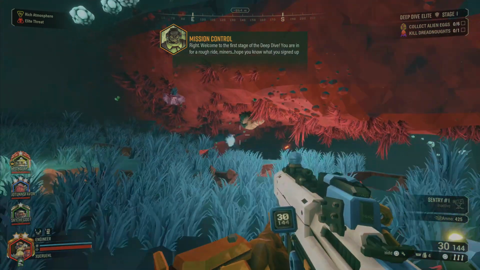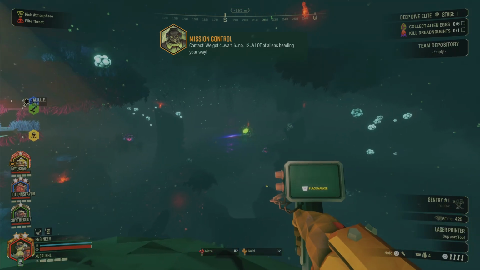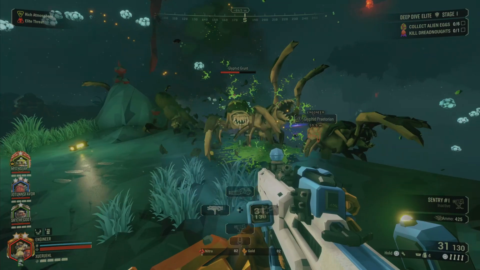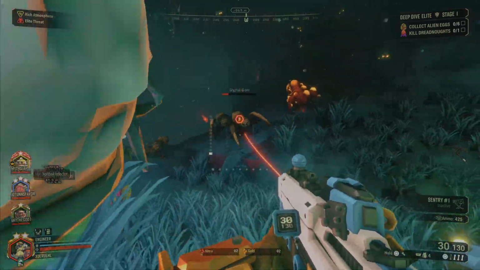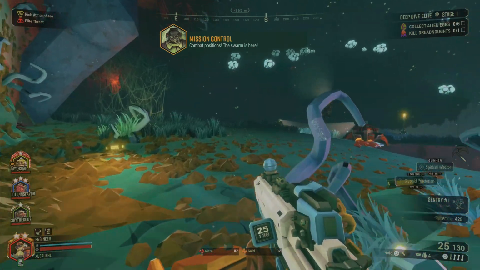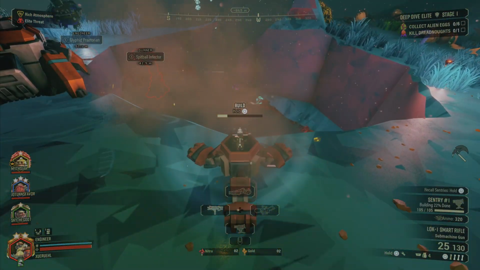First stage of the Elite Deep Dive has rich atmosphere, elite threats, alien eggs, and dreadnoughts. Now, the elite threats are randomly generated glyphids, so regular glyphids, but they have a little elite tag on them, which makes them faster, do more damage, and they have more health. So all these things are kind of working against you.